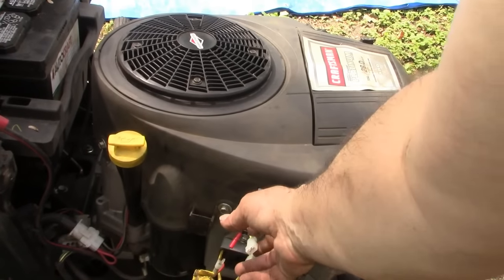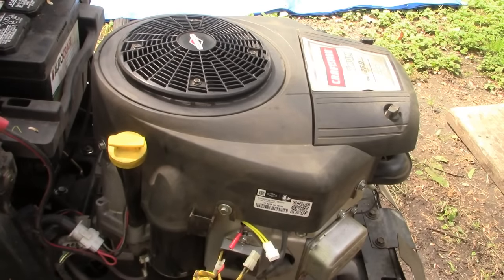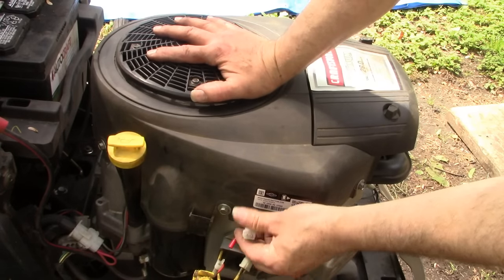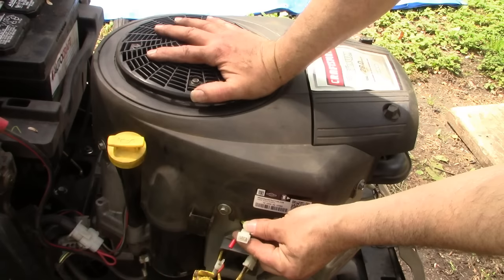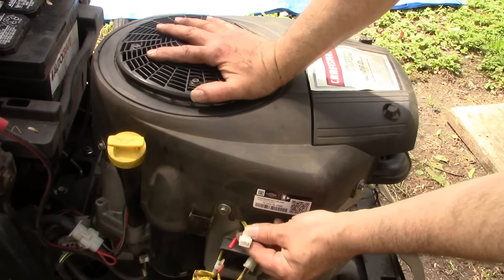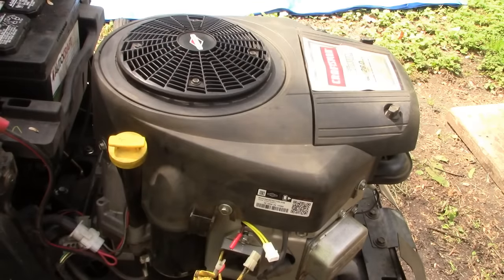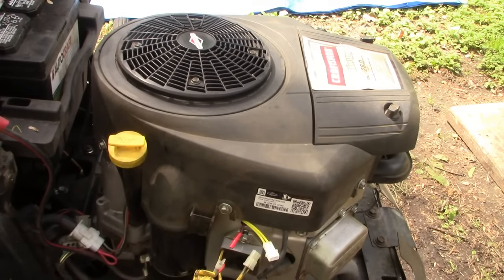And so we'll fire it up and we'll check our voltage reading. We should have about nearing 30 volts AC coming out of this with the engine at full throttle. So that'll be our next step, test it out. See if we've met with success.